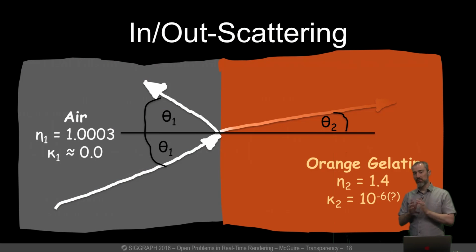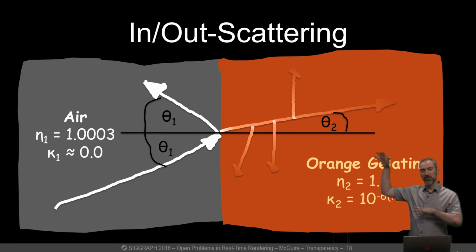There's also one other effect that I haven't described that's a little bit more complicated, which is multiple scattering or in and out scattering. This can actually be derived from the indices of refraction. There's often a diffusion constant that's parameterized as well for the material. But what this says is that while the ray of light is propagating through the medium, sometimes it scatters off individual molecules and scatters out of the ray. And so we lose some light.